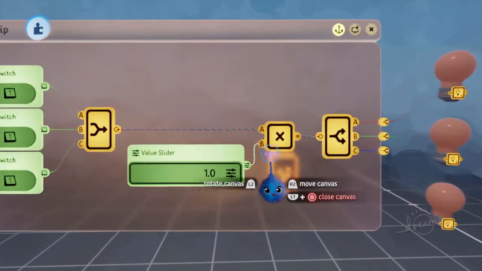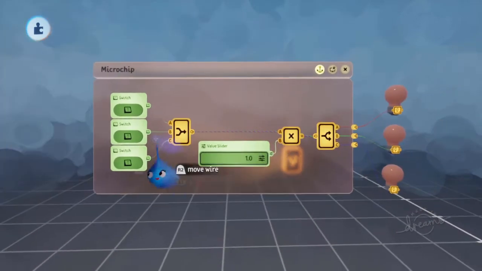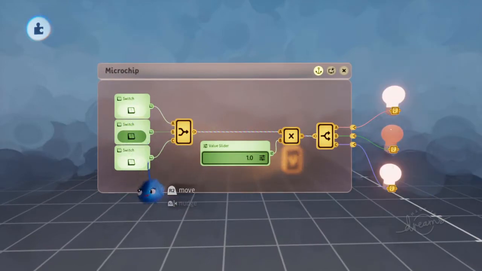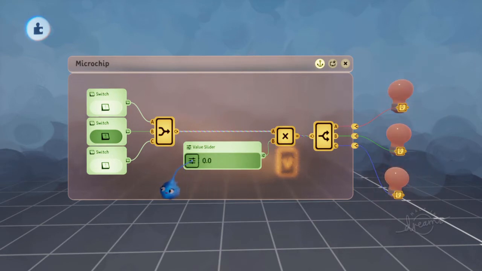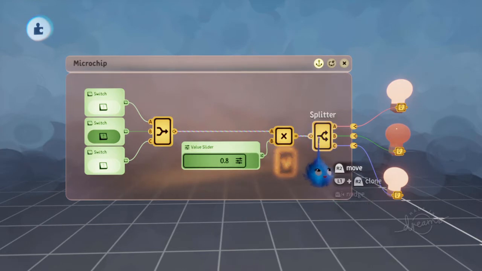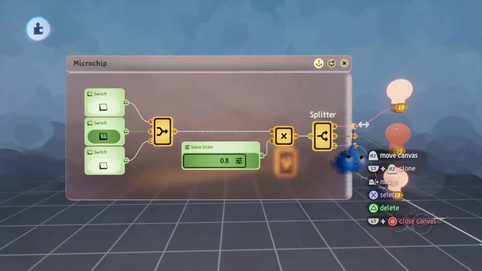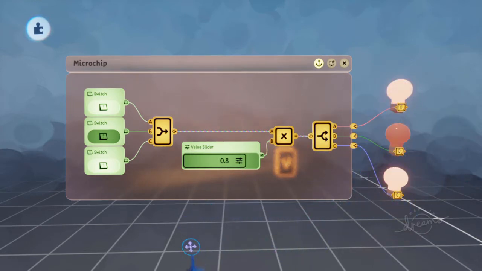I can actually wire this into another calculator, and now, when I turn these on, I can actually multiply all of them at once, because the 2, 3, and 4 number types in Dreams actually play nice with math operators and sort of behave like vectors, if you're familiar with that. In general, the calculator just does the same thing to every component of the fat wire. The splitter here simply pulls the fat wire apart into individual things again, so I can pass it off to the light bulbs.